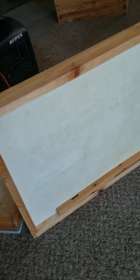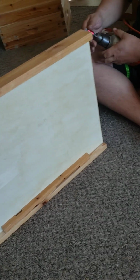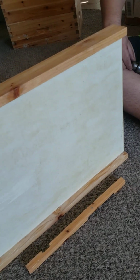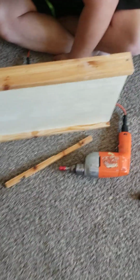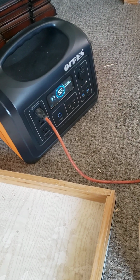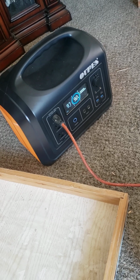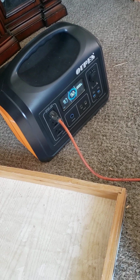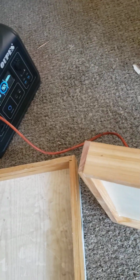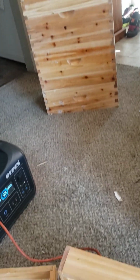We took out the bottom board that was coming apart, and we took out the nails, and now we're just going to put a couple of screws in there. Okay, we screwed the bottom board. And side note, we're using this Opus 1800 solar battery. It was at 94%, and now it's at 92 after using the drill and screwing all of those and pre-drilling all the holes.